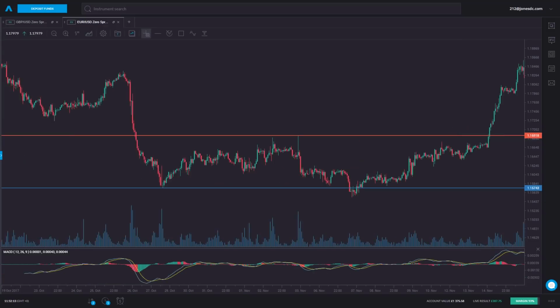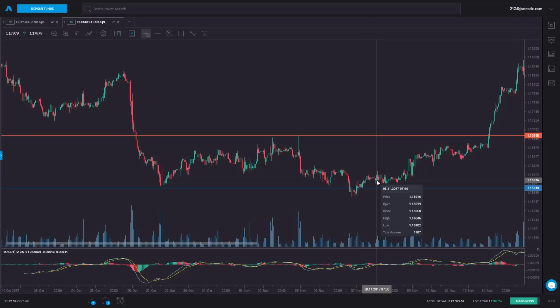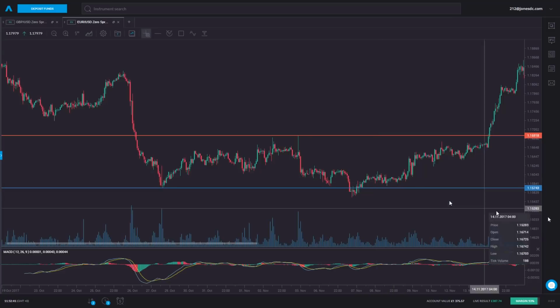But sticking with this same euro-dollar chart for now, I thought it's important to highlight an example where it didn't work. You know, we had the lows from back here, 27th of October lows, around about 115.70. The market breaks below those on the 7th of November. So if we'd have sold the breakout there with the stop loss, we didn't get any follow through, ended up being a false break, and we would have been stopped out. So this does highlight, I think, why it's always important to have some sort of risk control in place, some stop if it doesn't work out.